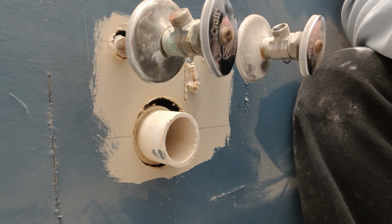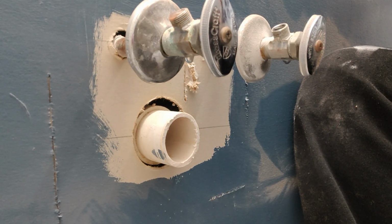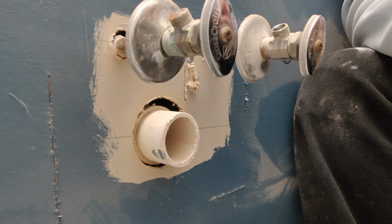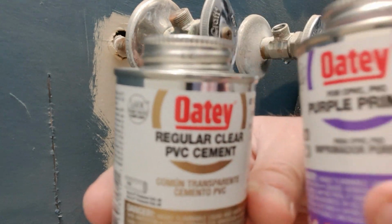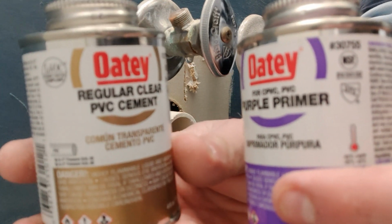Today I'm going to be showing you how I installed a new marble connector on my stub out for my new bathroom sink. So to do this today I'm going to be using some OD PVC clear cement and some OD PVC purple primer. These can be picked up at pretty much any hardware store.